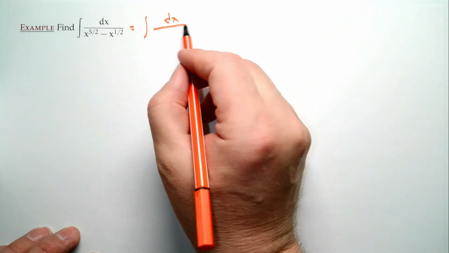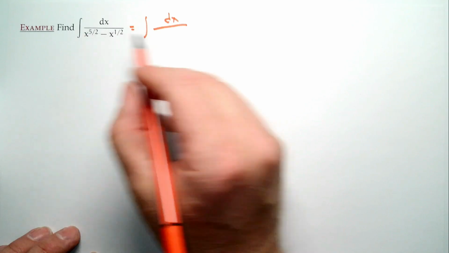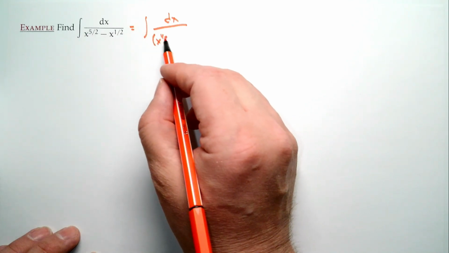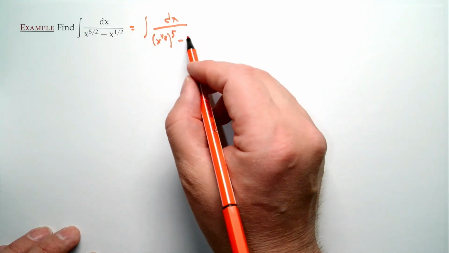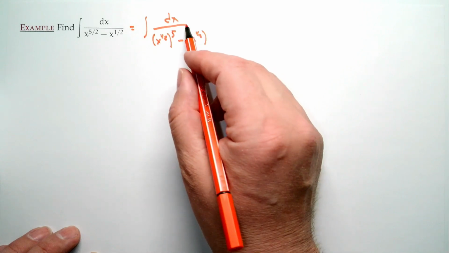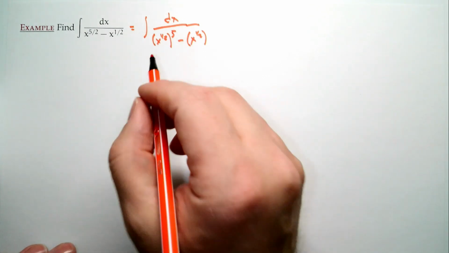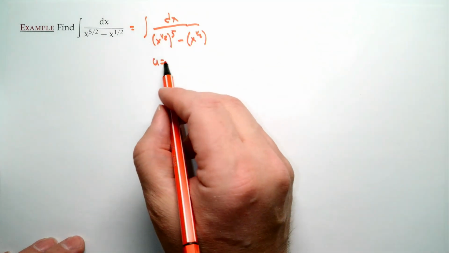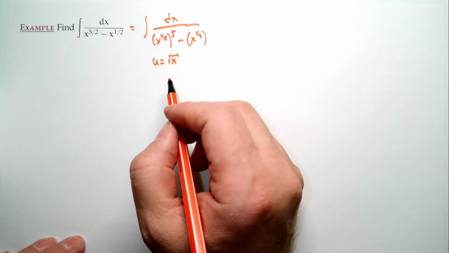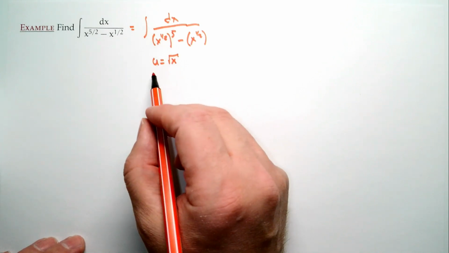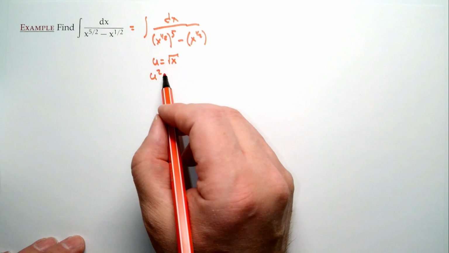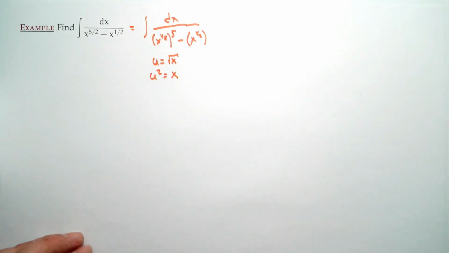Well, one reason we could think of that is really we can think of this x to the 5/2 as x to the 1/2 to the 5th, minus x to the 1/2. So both of the terms I can think of as like a square root of x on the inside. So that's not a bad idea. So here, we'll try that. u equals square root of x. Now, before I solve for du, I'll note this is the same as saying u squared equals x. Because I can square both sides.